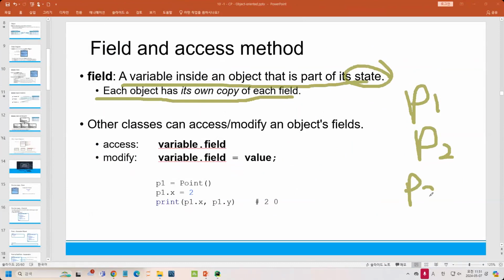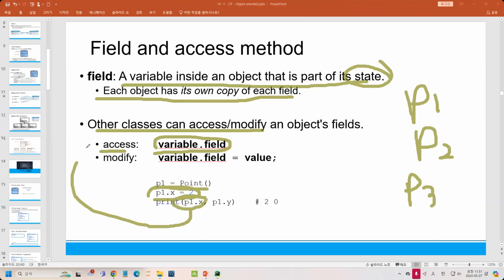If I have P3, it is also another object which has another copy of the field. We can access or modify it. If we want to access it, we just call variable.field. So if P1 equals to point, then P1.x equals to 2. P1.x is just to access, and this is to modify.